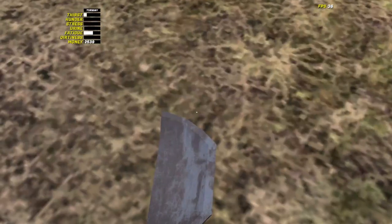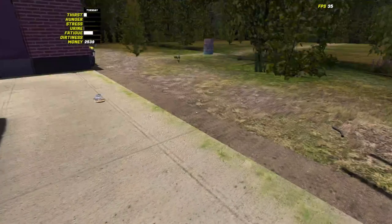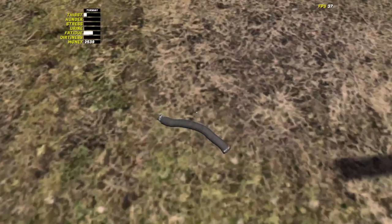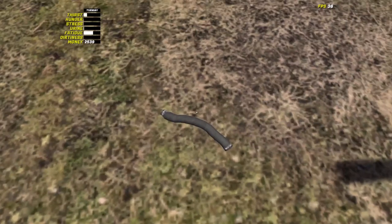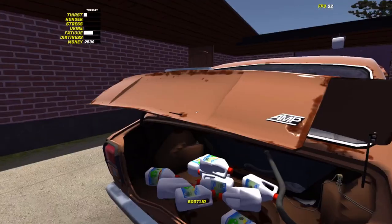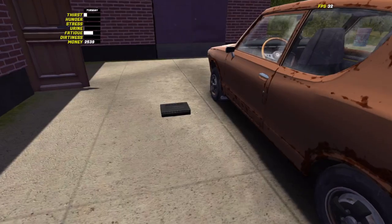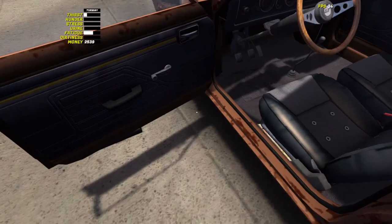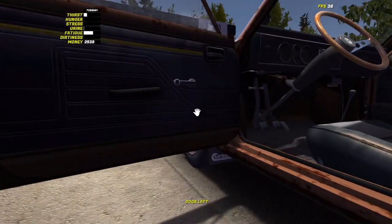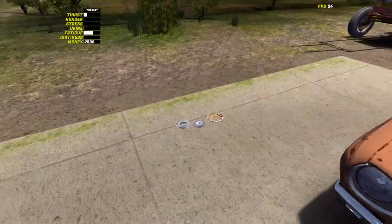Was that all from the engine? Did I dent the car from the engine? That's beautiful. Well, hey, there's not much I can do, so. It took forever for me to pick up, but there we go. Pretty sure I dented that. The toolbox, however, can go inside here, because it doesn't really matter to me. Those pieces I don't care about too much.